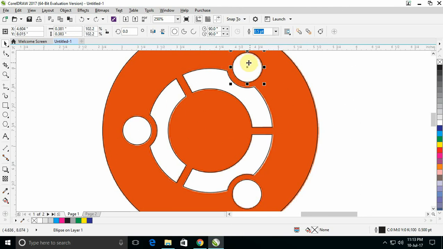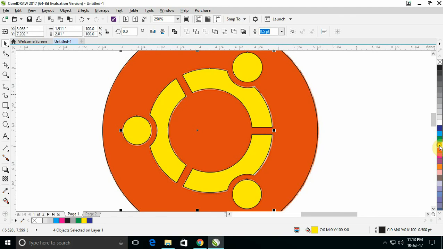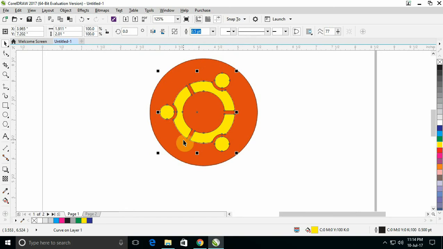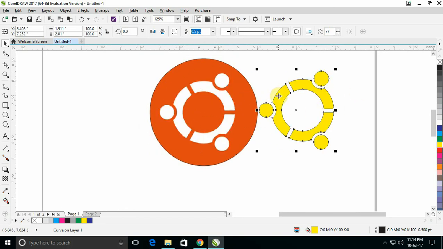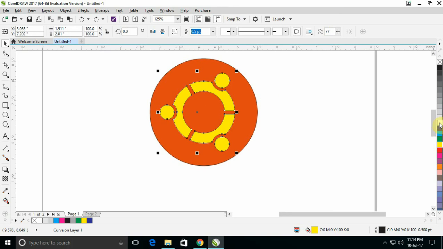Now I select this, this, this, and this. I give it a color, altogether yellow. Okay, that means they are selected. Now I press weld. What welding does is all these individual separate objects become a single object. Press Ctrl Z and give it a white color by clicking here.